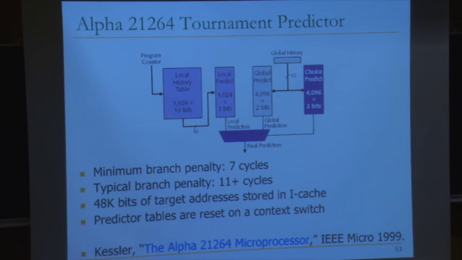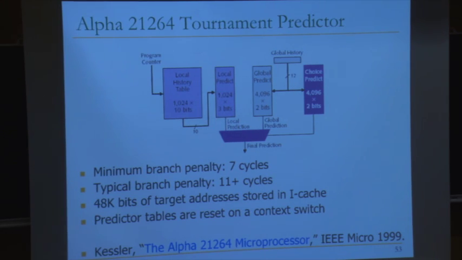Let's take a look at the global predictor. It's exactly as what I described to you, right? It has a global history, 12-bit global history register, like that. And you would use that to index into a table of 2-bit counters. That's basically it. Now, if you look at the local predictor, it had a 10-bit local history register here. And you would use a program counter to index that. You would get those 10 bits and you would index into a pattern history table. And it turned out that they actually put 3 bits per entry in that pattern history table because they wanted a lot of hysteresis, apparently, for that.